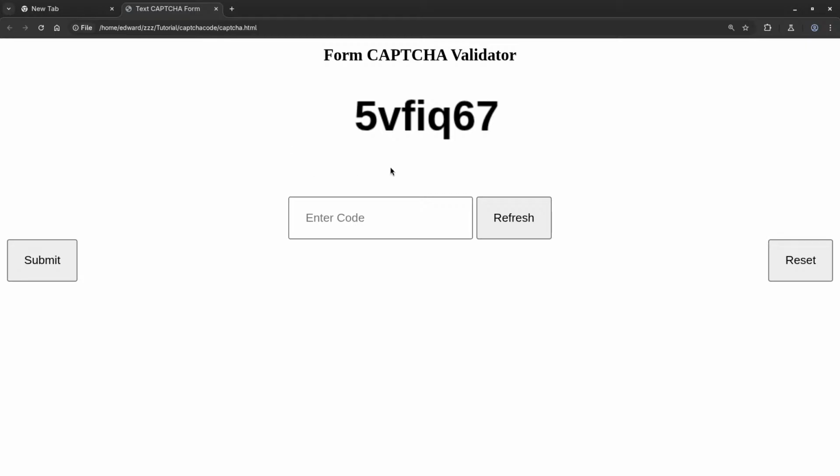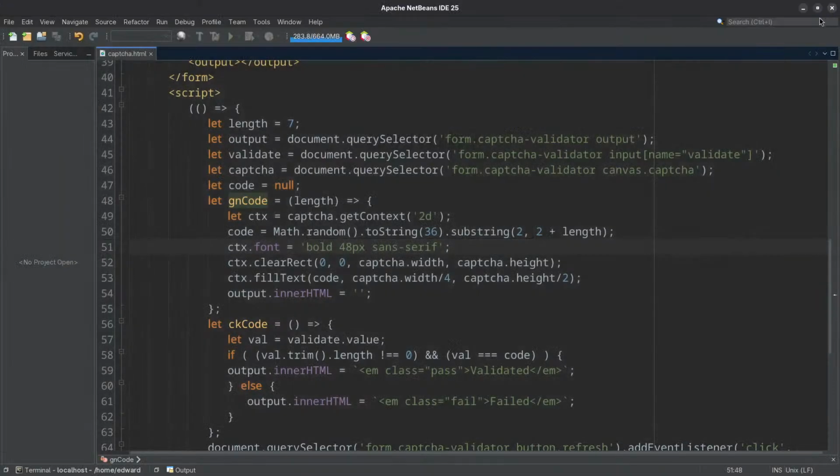And as I said, in a future tutorial, we'll do a code one where we'll be able to generate, for example, something like this, and then have an audio to read it out to us. So, for example, people who are, I don't want to use the word disabled, people who have disabilities. That's what I was looking for earlier. I told you I would figure it out. If somebody has disabilities, they'll be able to use different ways to still fill out the form. Okay, so with that out of the way, I'm going to close this.